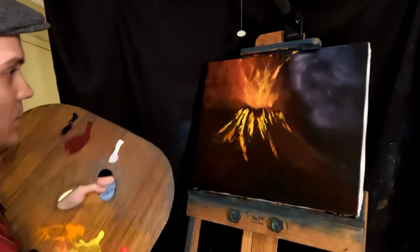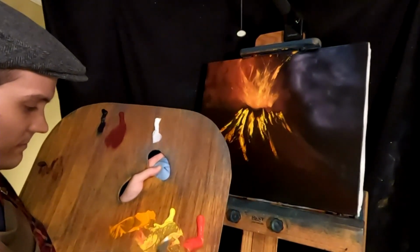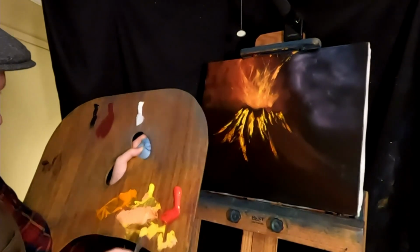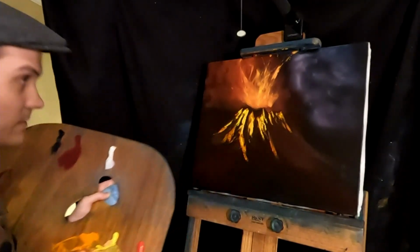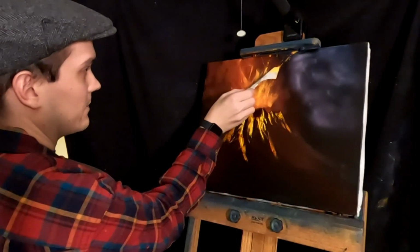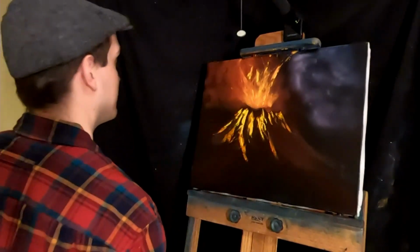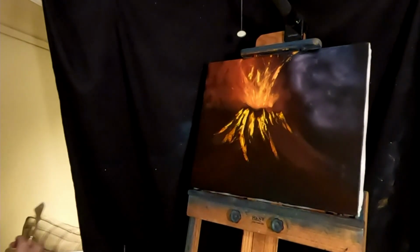If we really wanted to, we could brighten it up with some white. I don't know. Maybe we do that, just a little bit. White and yellow. That might be too much. Just a little bit, on the edge, maybe. Not there. And then a little bit up here, maybe. All right. That's probably enough, maybe, for the top part.